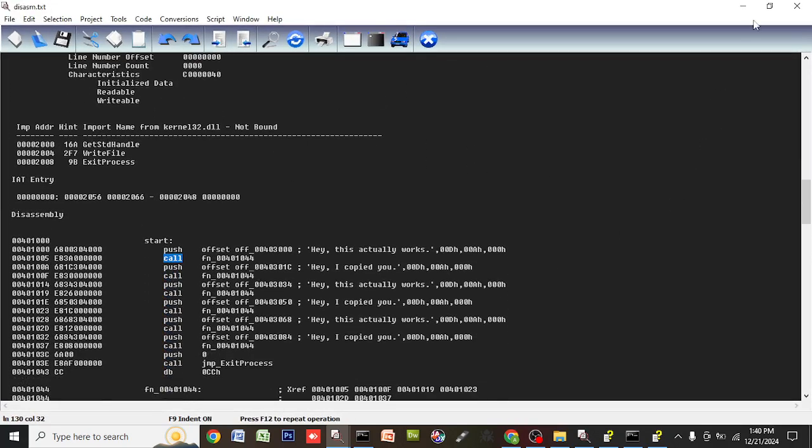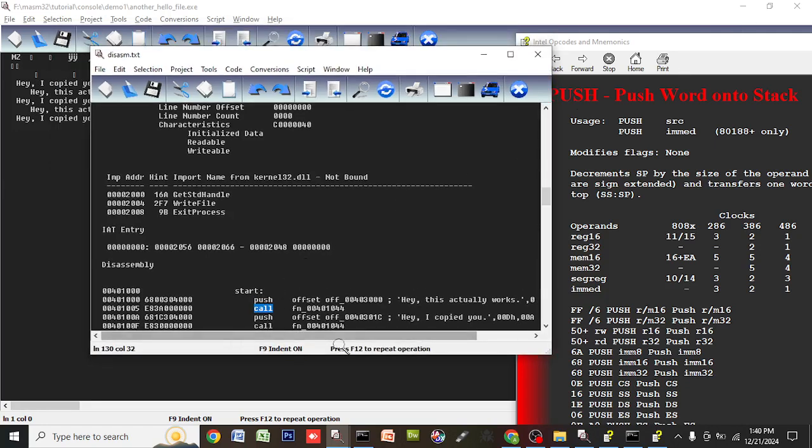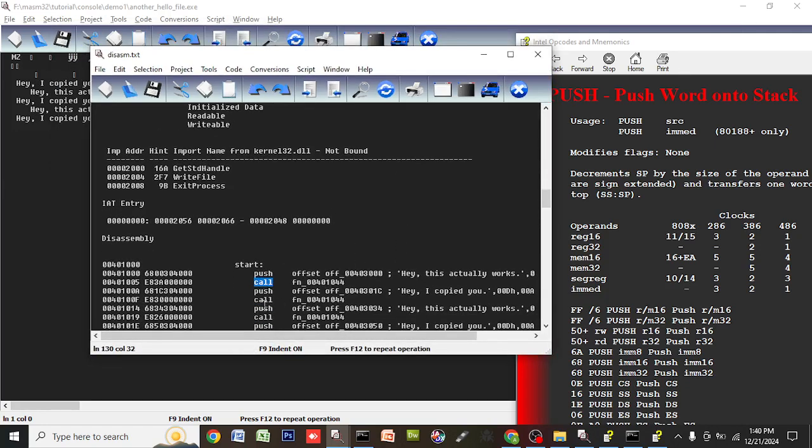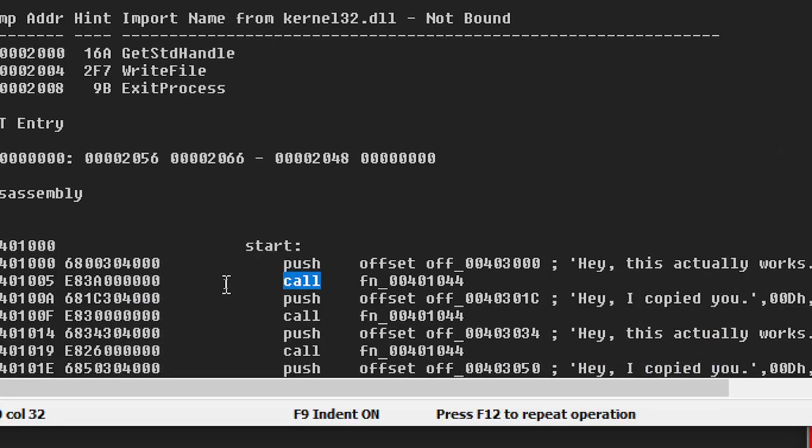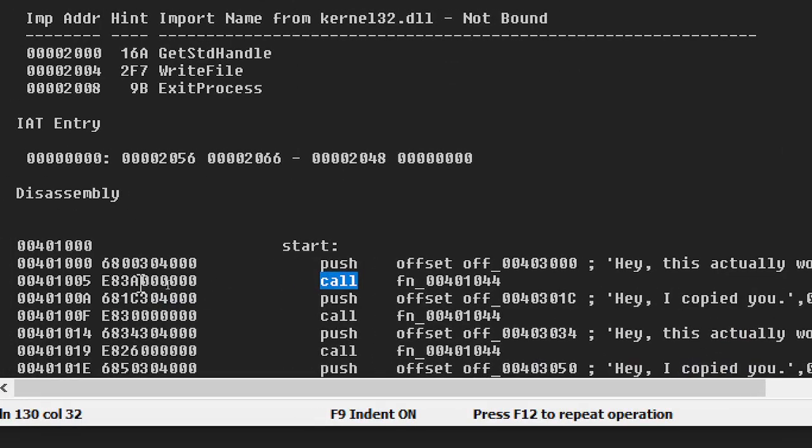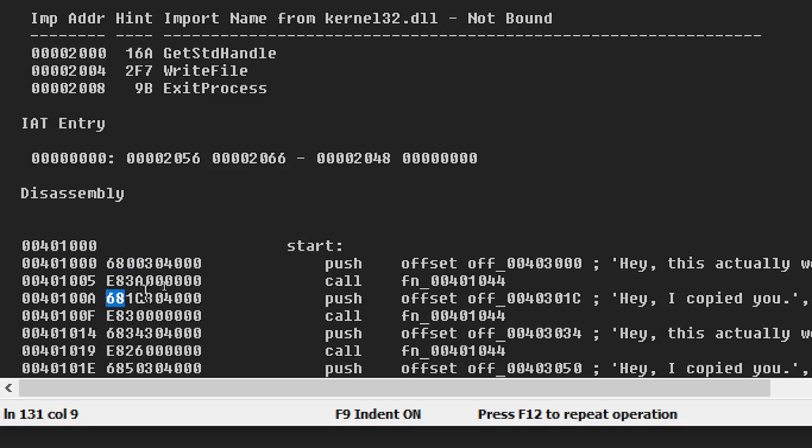I want you to see the pushing here. Actually, the code is sometimes 1 or 2 bytes. So you see this one, 68. This one is also 68. This one is changed already, because that's the rule here.